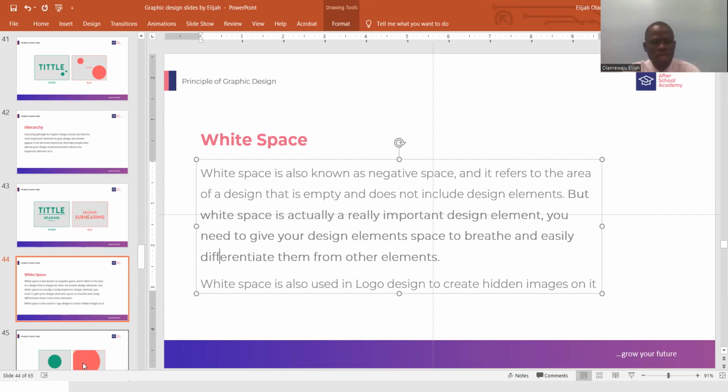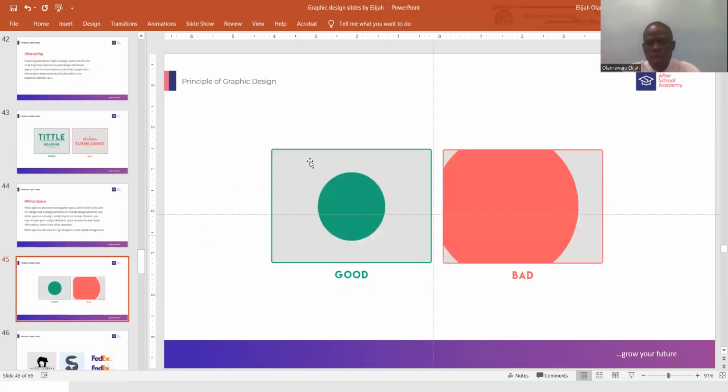So let's see that at work. Can we see now? Looking at this one that is stamped good, you can see that when you see it, it's very appealing. You can see that you have negative space around it, unused space around it. Compared to this one, it doesn't make sense. Everything just, I don't know how to even explain that one. So you don't want to have your design like this. Always have enough space. The design is important.